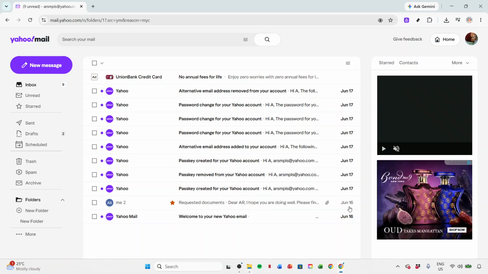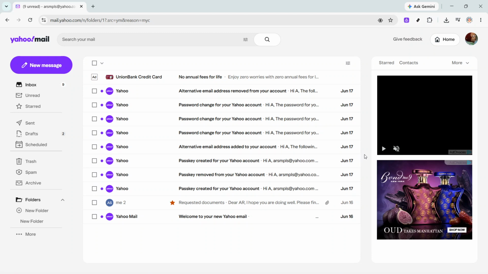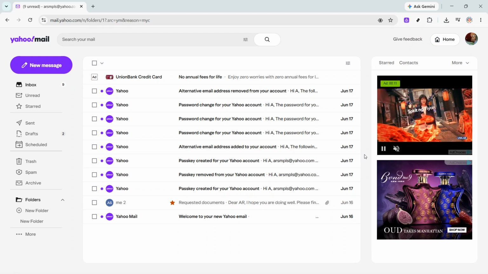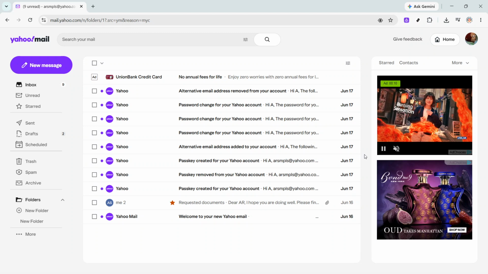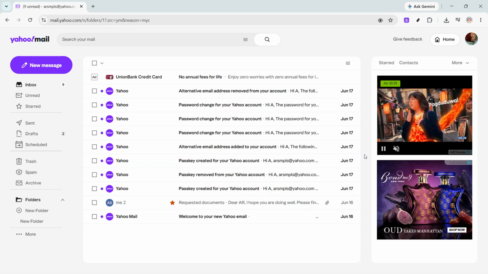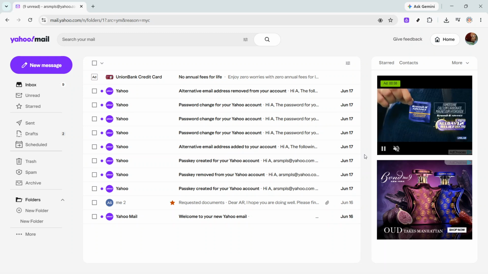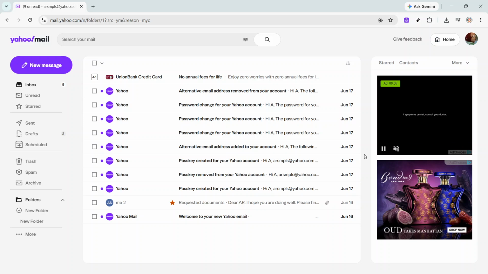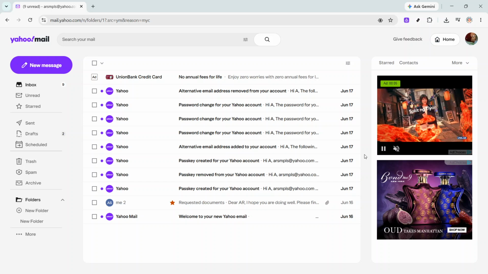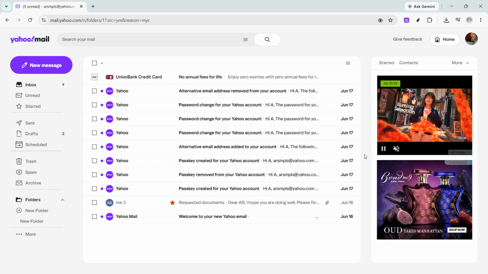The on-screen actions shown here actually demonstrate how to send a folder through Yahoo Mail by first compressing it into a zip file. So in this walkthrough, I'll guide you clearly through that exact process in a simple and natural way. Start by opening your file browser on your computer.